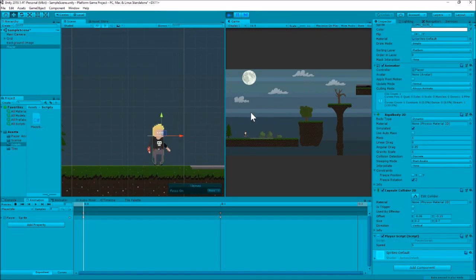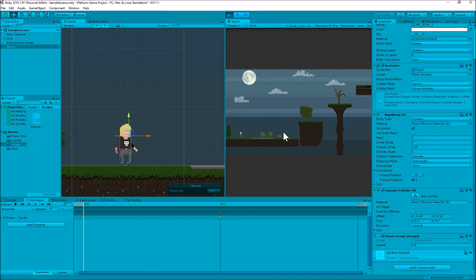One of the cool things about public variables is, as we're going through here, we can tweak these. So let's say I put it down to a 3 and click back in my game window. Now I can see what a 3 looks like. I'm thinking 3 might still be a little bit too fast. Let's try a 2.5. And let's see what that looks like. Alright, let's stick with that for now. A 2 or a 2.5 is what I'm going to do. So now I have him moving backwards and forwards.